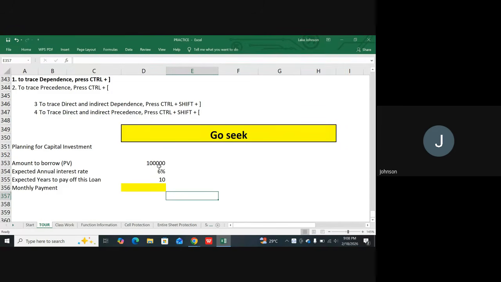You need to plan how much you want to borrow. Then you also check, do you have the power to actually go for that kind of a loan? Hope it will not be more than what you can actually pay back. So you want to check, how much am I expected to be paying back monthly? So we already know that we want to borrow this kind of money, right? We want to borrow this kind of money.